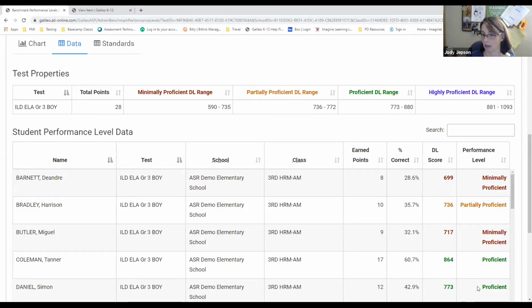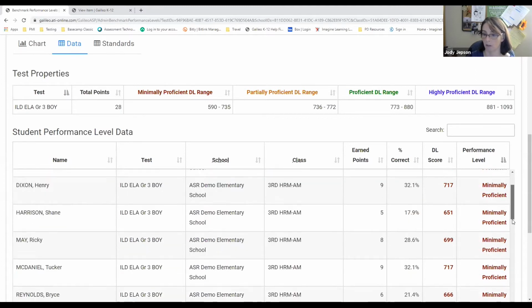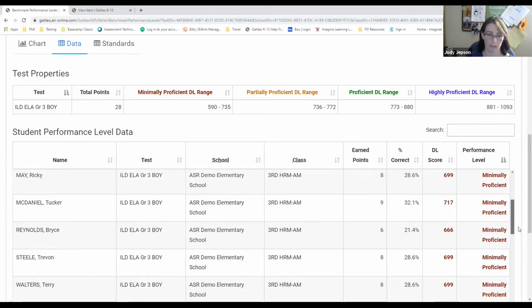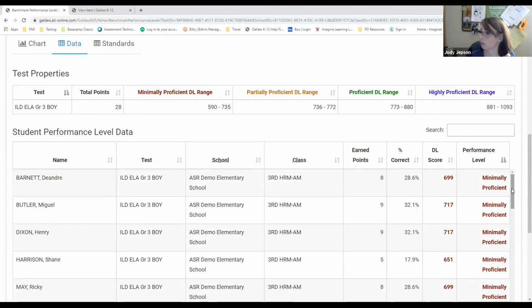What's great about this column here is I can sort. So again, if we're talking about placement, with a quick sort here, I can find all of my students who are minimally proficient, identify who those students are, and then utilize this information for placement purposes.